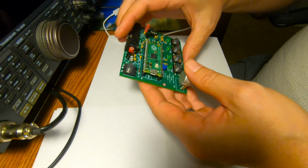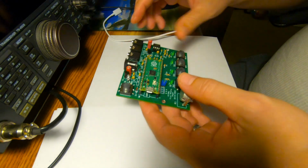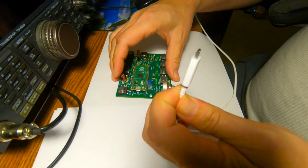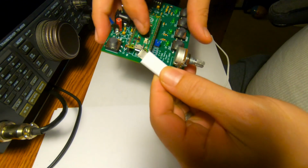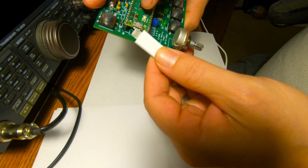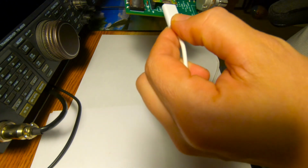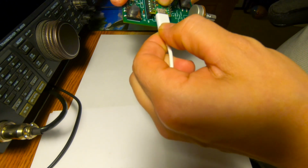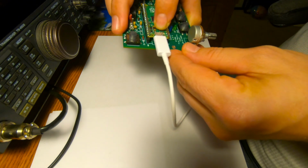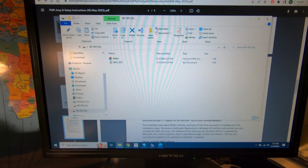And the next step it says to do, as you can see on the Pico, there's a little USB port here. So we plug the other end into our computer. It says to plug this in, and at the same time, hold down this BOOTSEL button. Here we go. All right, we made some progress.